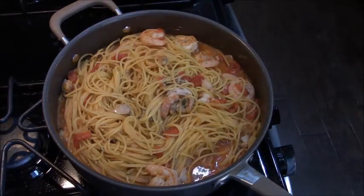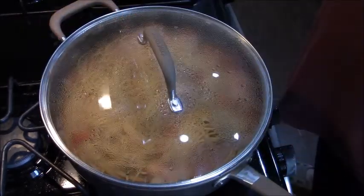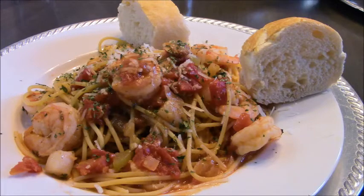So now that I added that water and stirred it around a little bit, let's plate this baby up. Here's what it looks like. Can't wait. Booyah, bonissimo. Look at that. Bread, pasta, seafood, and this is what happens. Once you start, this is what your plate's going to look like.